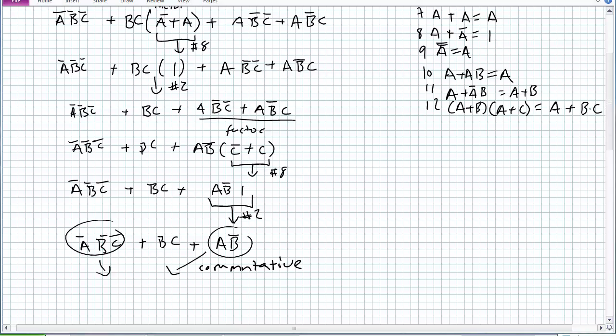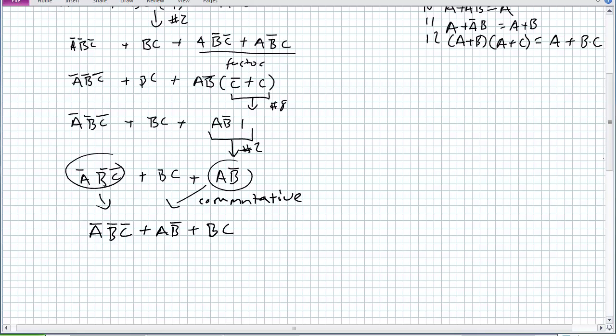What I'm getting is this. What I have is a common not B term. So I'm gonna factor that out: not B, ANDed with not A or not C, or A, or BC. Okay, so now this is what I'm talking about, being flexible.